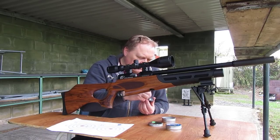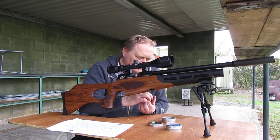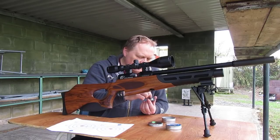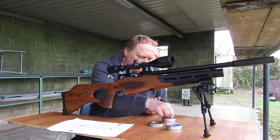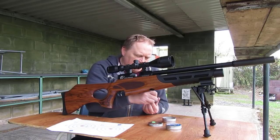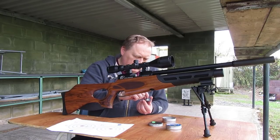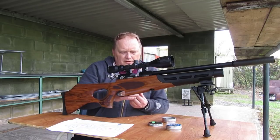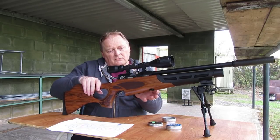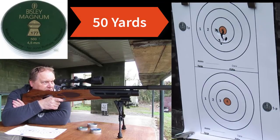I mean, they group really well at 40, very tight. So I'm making a mil dot at 50. And I'm hoping we'll still be within half an inch at that. Those Kaisers perform quite strange actually. Because I was doing the hold right, but some of them were dropping off while others were hitting the actual bull. Right, so these are Bisley Magnums doing the bottom target. 1 mil dot of hold over.